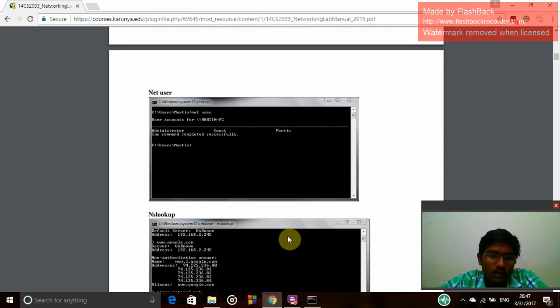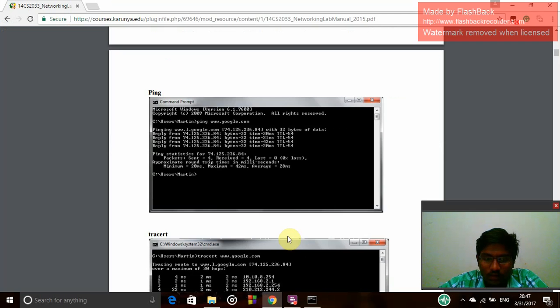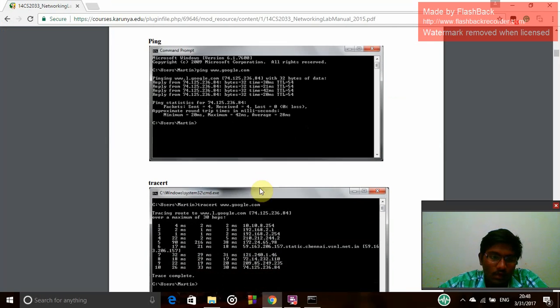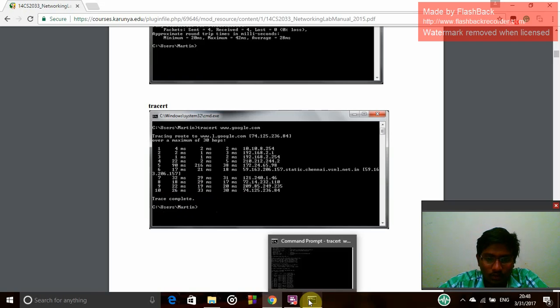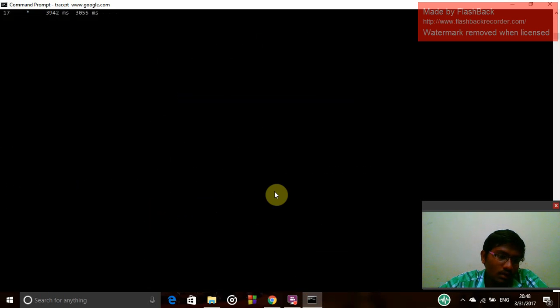Yes, we can see the output here. Trace is set to a maximum of 30 hops, and it has sent up to 10, and then the trace is completed. Before the 10th hop itself the IP address has been found, but here it's going on till the 17th.